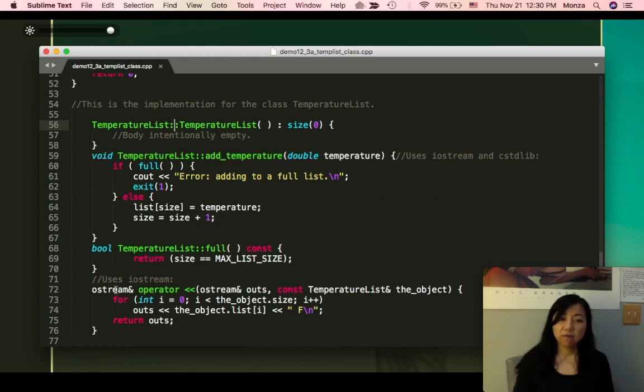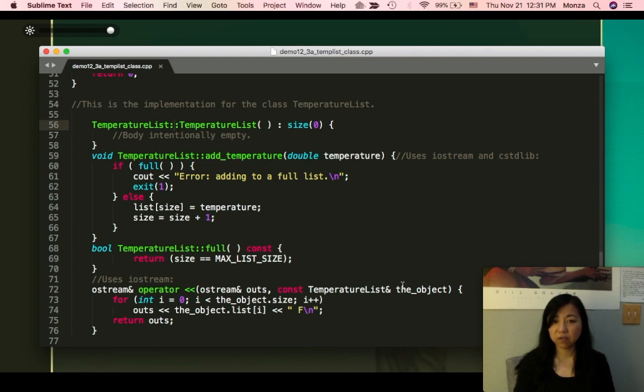And then for the overloading of the insertion operator, if you finished the last assignment, we actually talked about it in the last module, you will have to return the out stream.